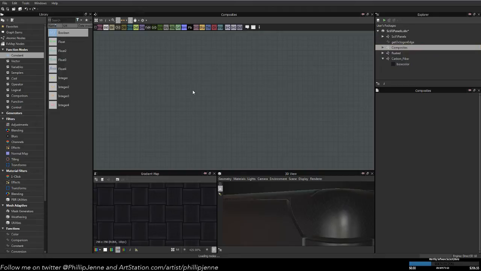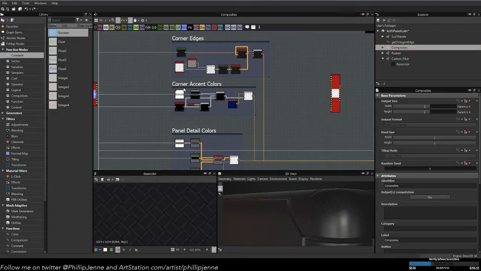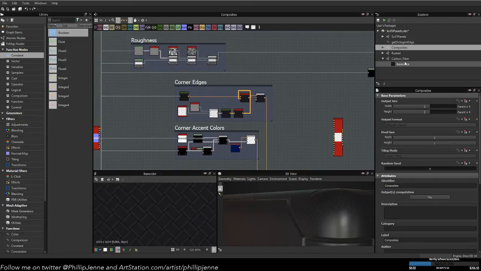This gradient map. Oh, that was just a remap of the height.